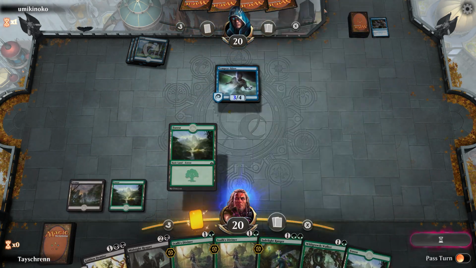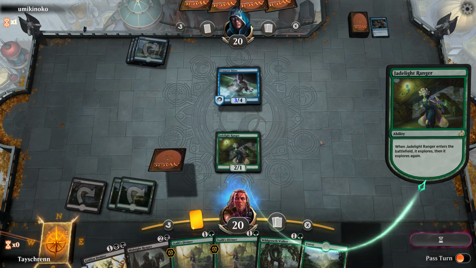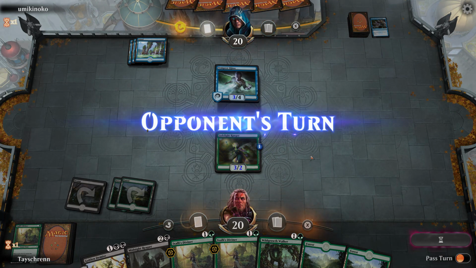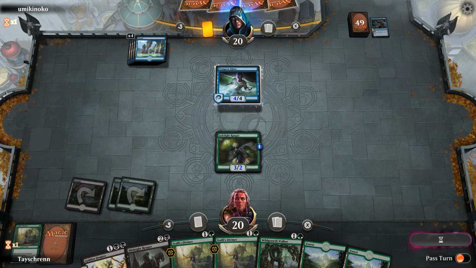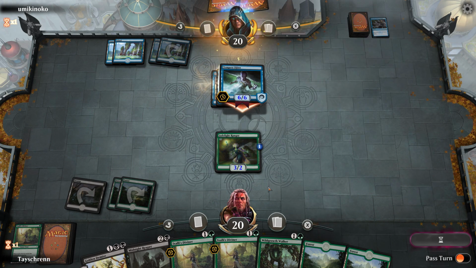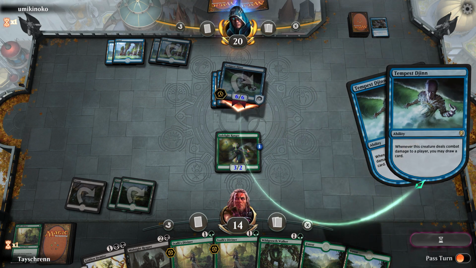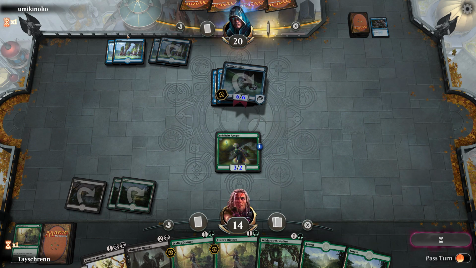We don't like this, but we have some removal, we have some explore. This can go to the graveyard, and he can attack us, we will attack back. Let's see what he has. Curious Obsession, this is really bad. This is even better. We will need to draw some removal really quickly, or we will lose also really quickly.